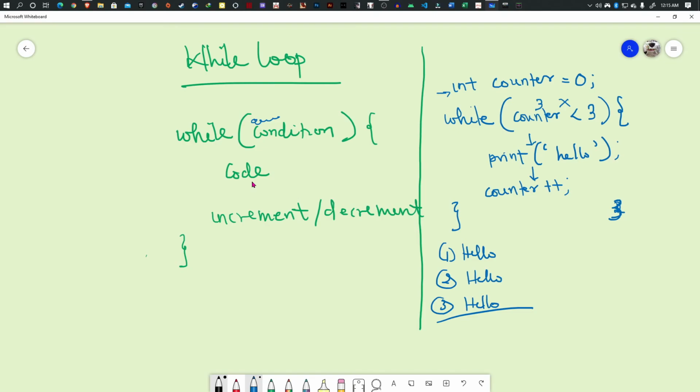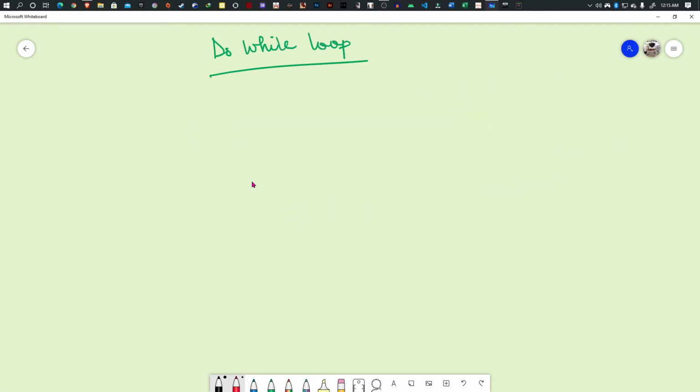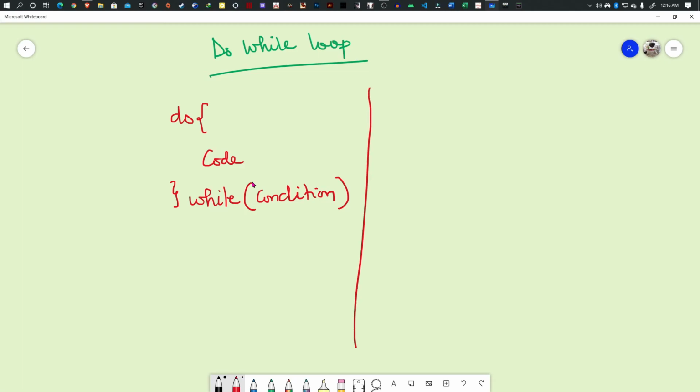Okay, now the final one we'll be looking at is the do while loop, and then we can have some code to demonstrate some of these things, and then we can call it a day. So let's look at the do while loop. How does this look? The syntax of the do while loop starts with a do, parentheses close, and we have a while statement where we put our condition. Now I know this seems a bit weird, but it actually makes a lot of sense. So this is where we put in our code.